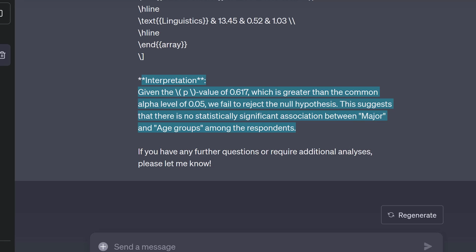I hope that this video has helped you understand and see how ChatGPT can perform basic statistics like descriptive statistics and inferential statistics like chi-square, and even some charts like bar charts to analyze, visualize, and even interpret the data, which is really promising for data analysis and questionnaire data analysis in brief.